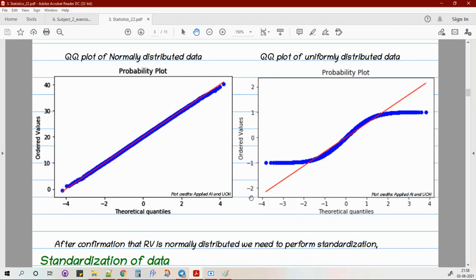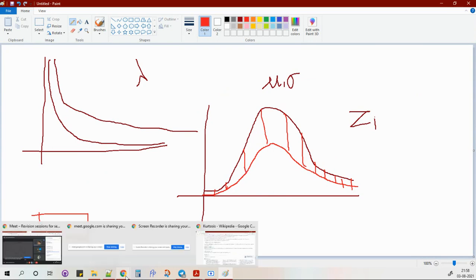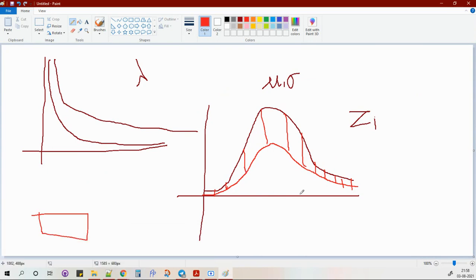But theoretically, I think I have read you can compare any two distributions. It may not be normal. So we have taken normal as the theoretical, right? Maybe you can take uniform, other distributions as well. Correct. And also, you can compare two different distributions, right? Like here you are taking theoretical, but let's say you have two different distributions, and you want to know whether those two distributions come from the same distribution or not. Then also you can use QQ plots.